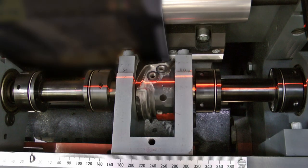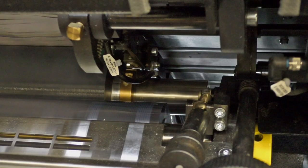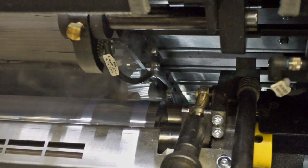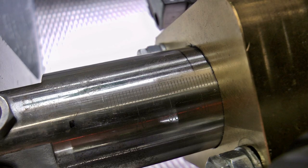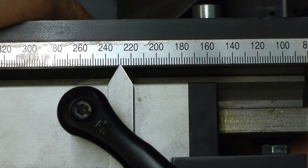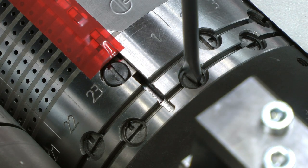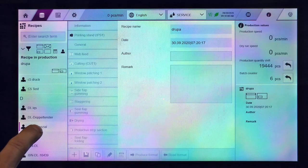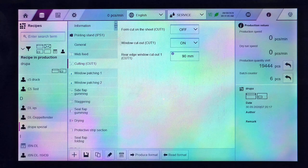The laser-assisted positioning of the solid knife allows precise setting of the format cut. Thanks to the new Carefree gamma, the seal flap gamma needs up to 30 minutes not to be washed off. A humidifying system prevents the glue from drying out over time. Scales and other stations facilitate the exact format setting and make complex readjustments superfluous. This considerably reduces startup waste. The HMI with preset standard formats offers sufficient memory for your own formats including glue control.